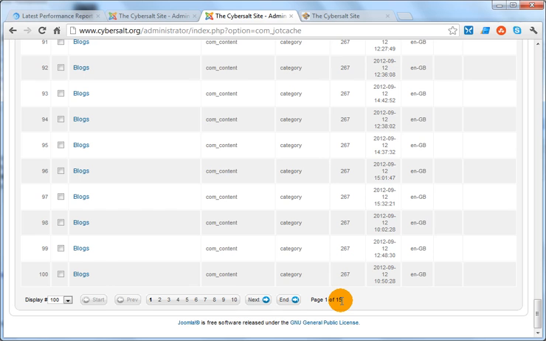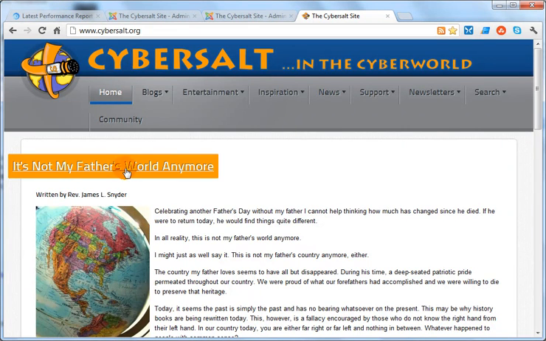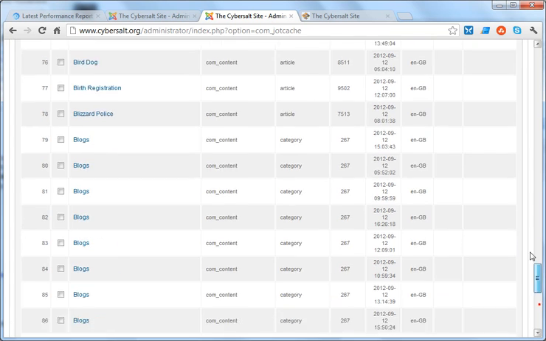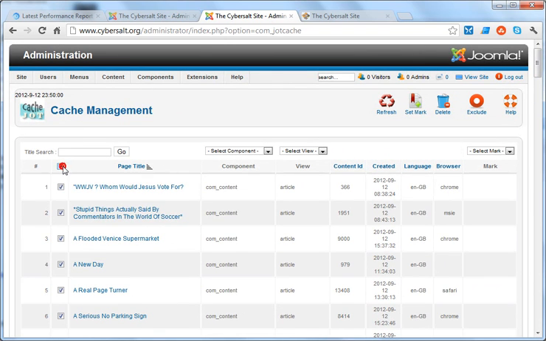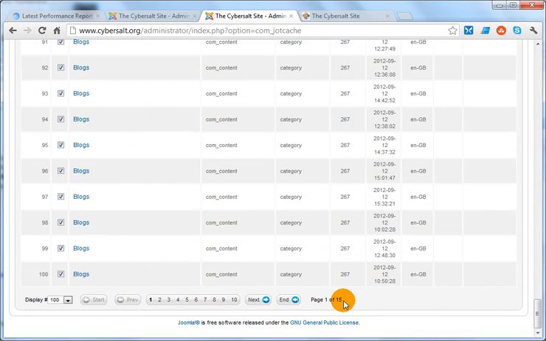If I want this article to show up with the proper title, I have the option of going through each one of these pages, selecting every cached item, and then just deleting it. But the thing is I'll have to do that step 15 times.